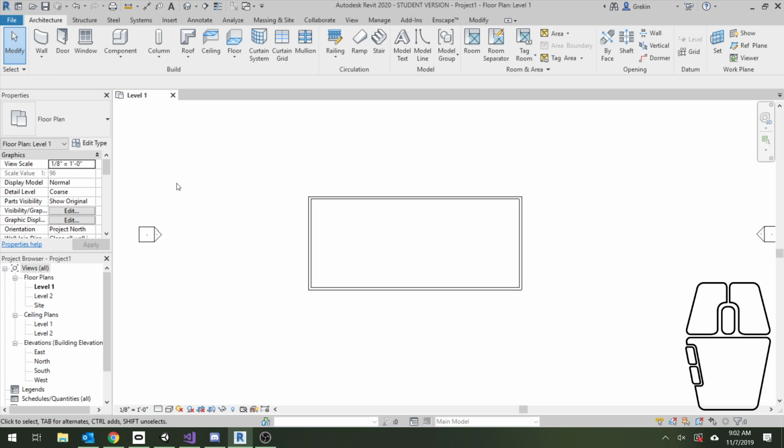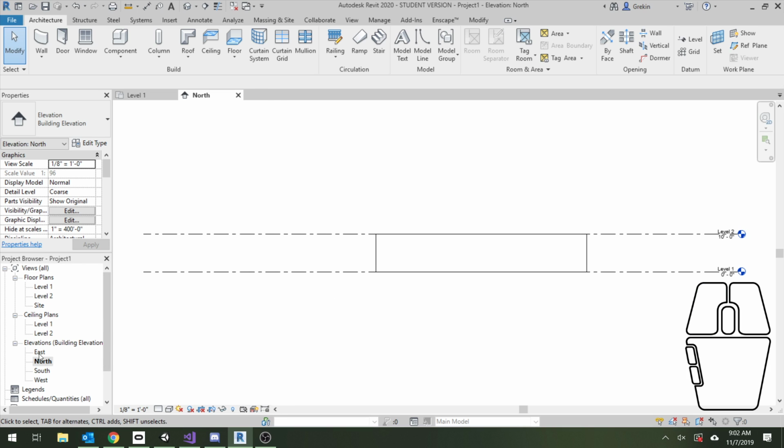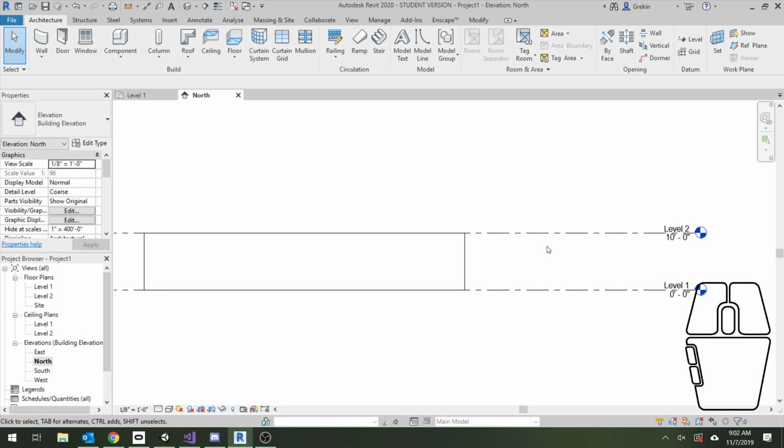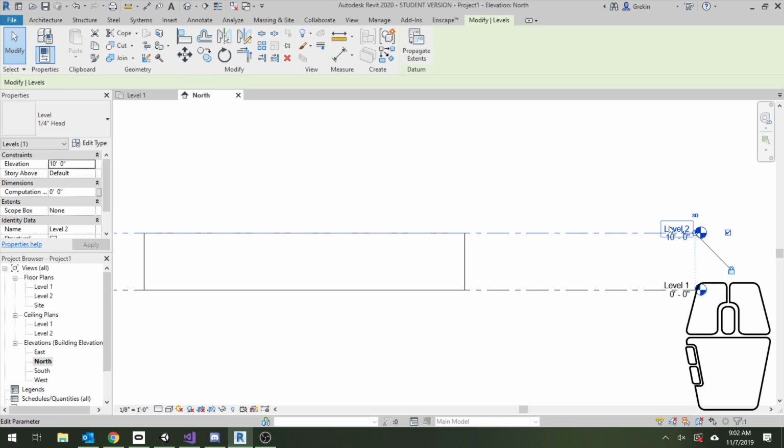And you want to make sure you're on the level where you want the roof to exist before you select your roof tools. So I don't want my roof to be on level 1. Let's take a look at my levels first here. Go to my elevation plan. I can see I've got level 1 and level 2, and I haven't spent the time for this particular project to label my levels and put them at the proper heights. You will have a level for the floor, and the upper level I often will call roof or second level or whatever I want to call that.